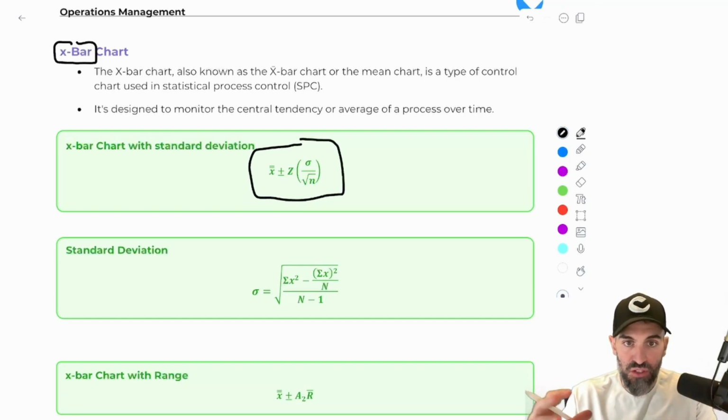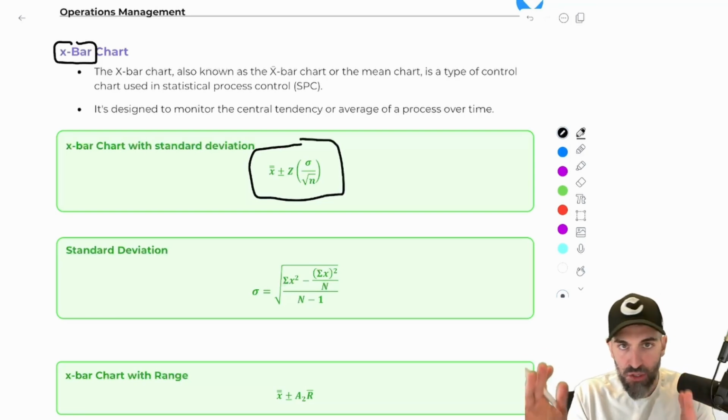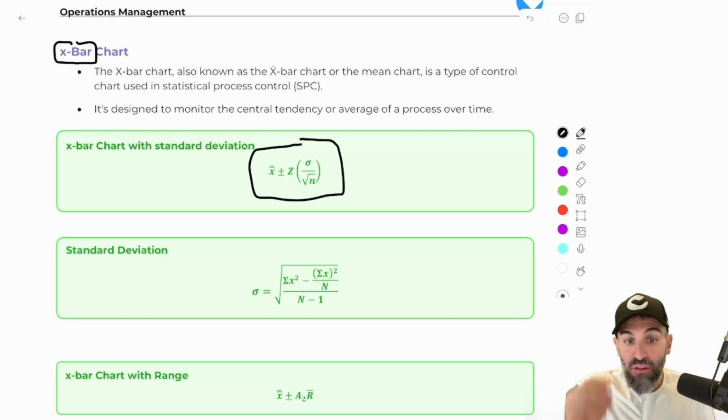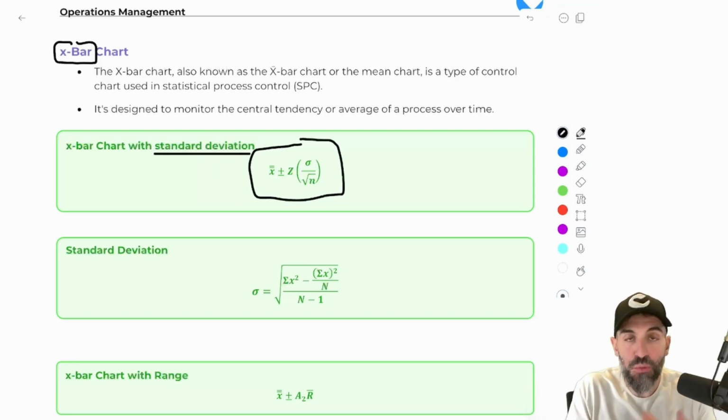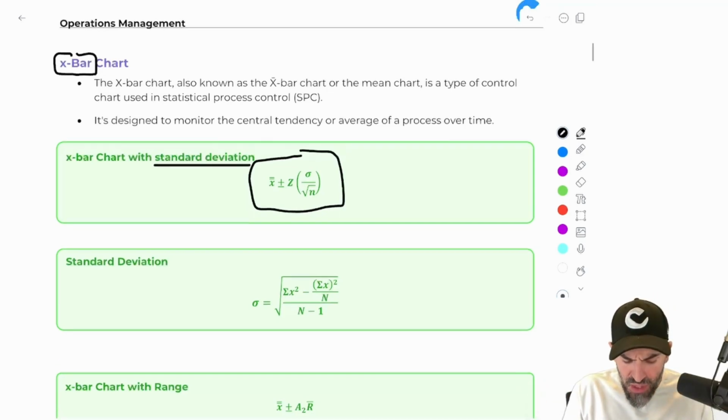When we made confidence intervals, if this looks like, oh, I've seen this before, yeah, you have seen this before, guys. We did this in business stats. This is a confidence interval, and the upper and lower limits are basically just your intervals. Now, if you have a standard deviation, this is the formula you'll use. So if you're provided with a standard deviation in the question, then that's the formula. I've also given you the formula for the standard deviation.